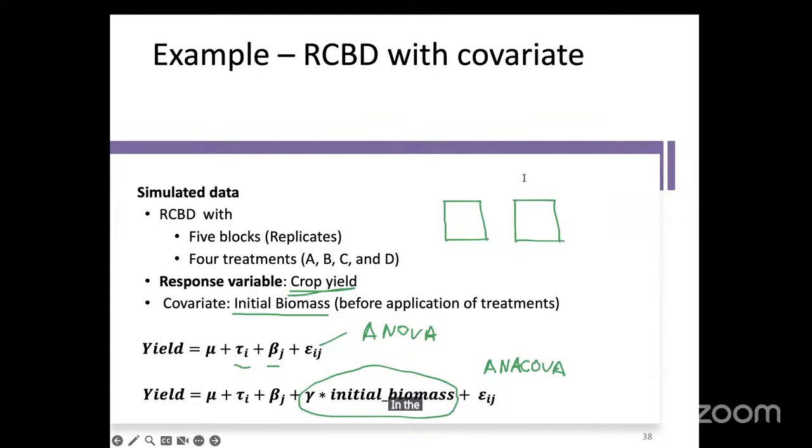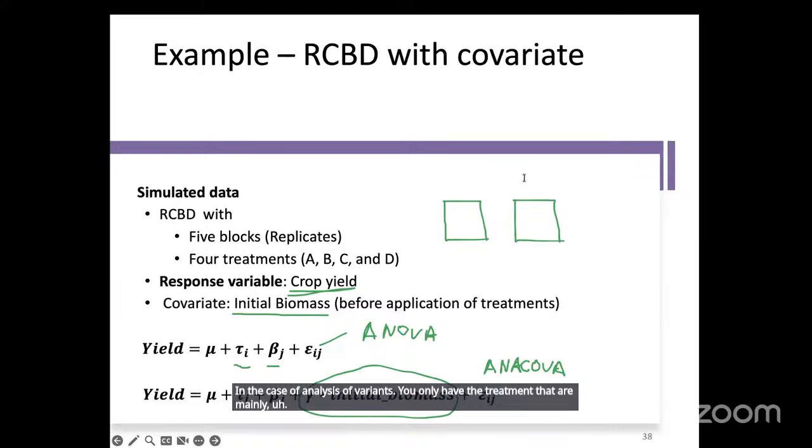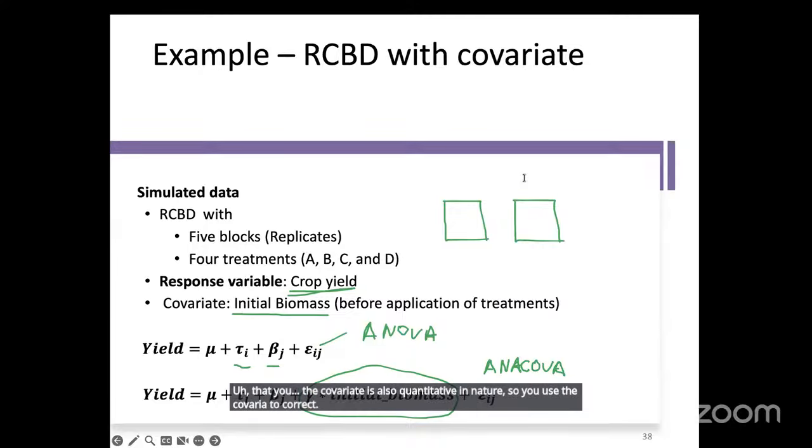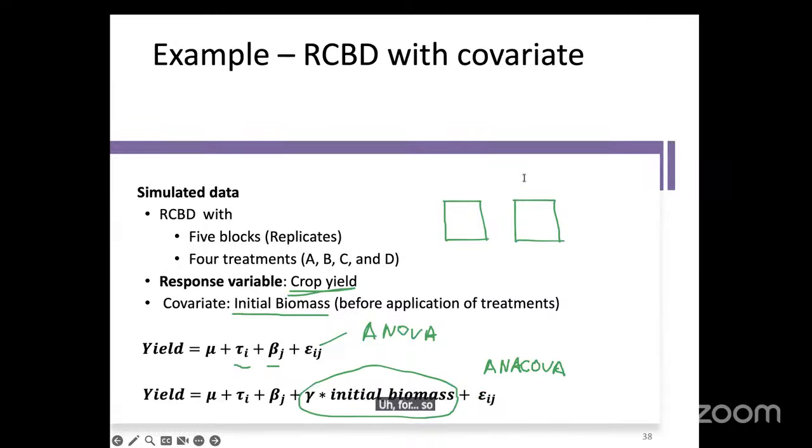In the case of analysis of variance, you only have treatments that are mainly categorical in nature. In addition to the treatment, in ANCOVA you have an additional covariate that is also quantitative in nature. You use the covariate to correct for any confounding effect. We are going to see the results.